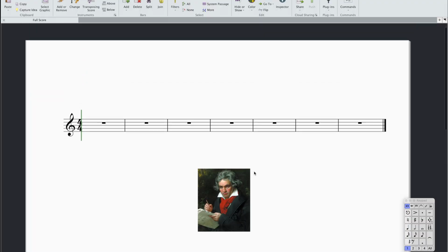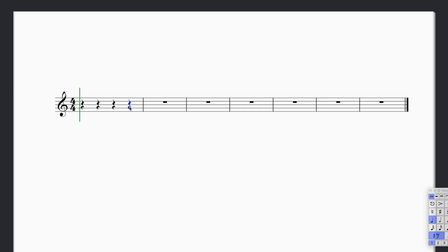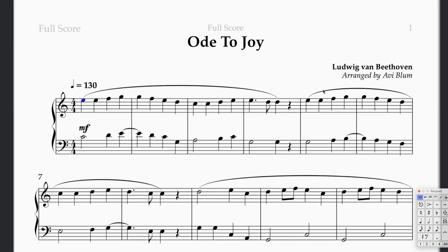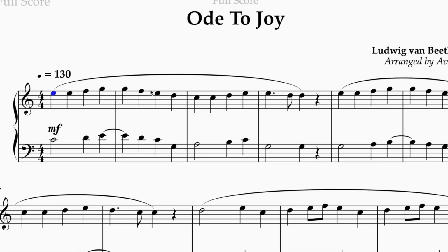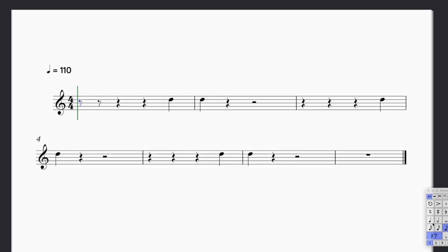So here we are. Let's make our own little Beethoven guy. So first thing, I liked those repeated notes. So let's just put those in right now. Taking a note at random over here, right? So we had that. Gonna keep that. Same thing here, right? Every other one. And same thing here. Why don't we take this dotted quarter note to an eighth, use that as the sort of main thing instead of writing these quarter notes. I like it. Pulling a switcheroo. Let's start on the E there.